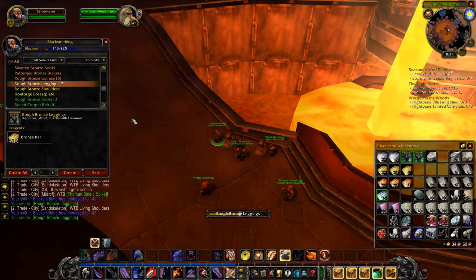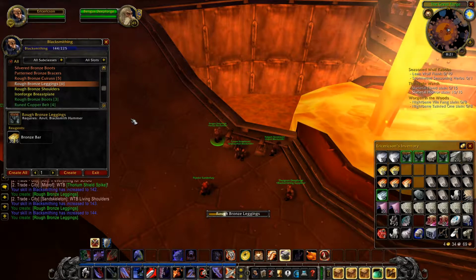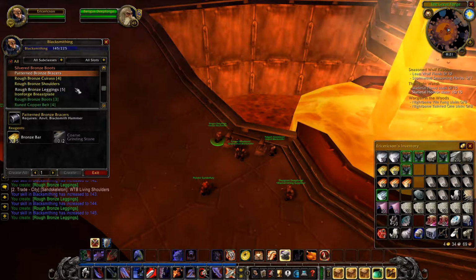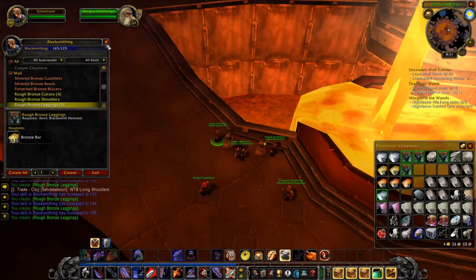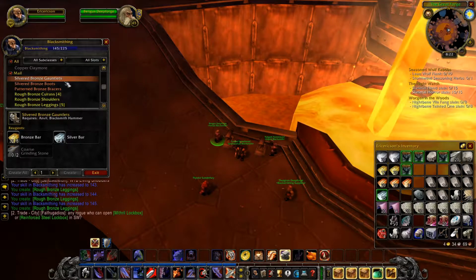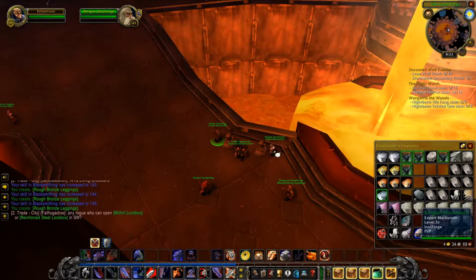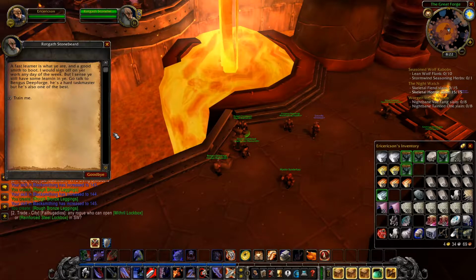143. 144. There's 145. Still, and it's now in yellow, it looks like. Okay. So I need to do silvered bronze to get a level every time now. I think that's what these colors mean. That's what I'm interpreting it as, anyways.